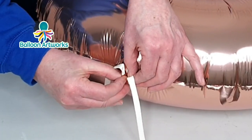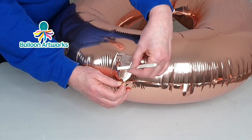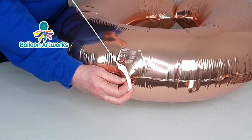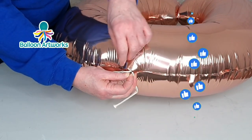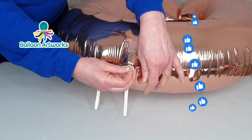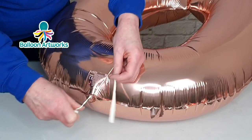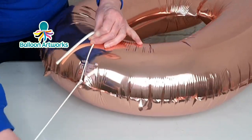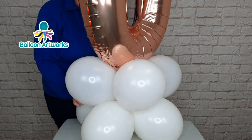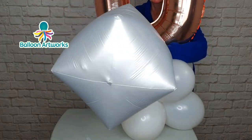So just wrap that 260 up in the neck, tie it over, and then tie in a knot. Okay, so I'm using a little finger there to hold on to things. So just pull that tightly, and then once you've tied one knot, you can tie a second knot, and that's nice and secure. Pull the tails of the white 260 into the base to secure the number.